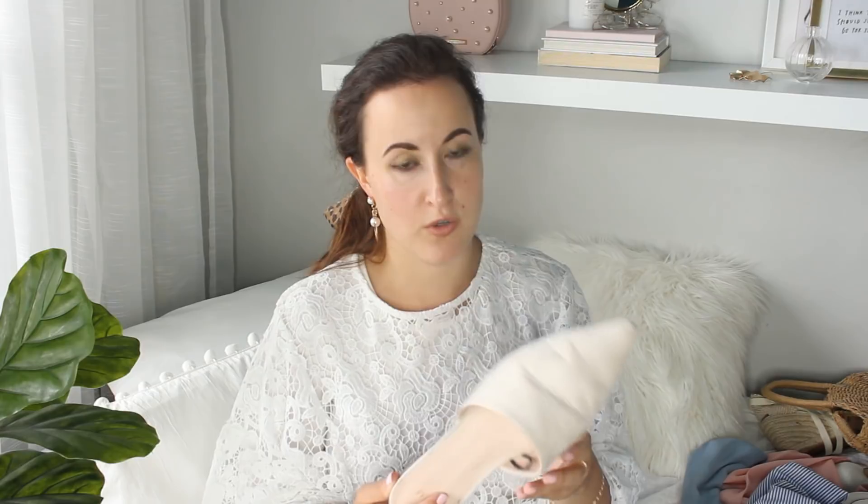For a neutral pairing, I kept it simple with my classic H&M mules. A neutral outfit is so chic and timeless. These mules are out of stock, but I'll link something similar — Target has an option, though it's not as chic or as pointed, and these have a suede effect that makes them so stylish. I've been wearing these so many times and I just love them paired with this outfit.